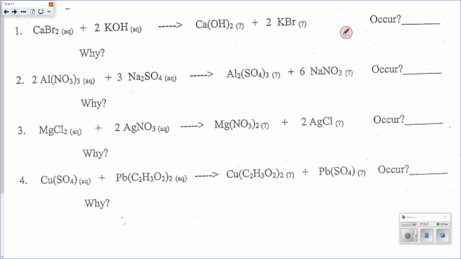So to start with, on this worksheet, again, we're looking at the bottom 1 through 4 if you have it in front of you. Otherwise, you're looking up at the smartboard. I give you two solutions to start with on the reactant side. Notice how there's question marks where the phase notation is. That's what this sheet of paper is for. This sheet of paper is to figure out the phase of the products.